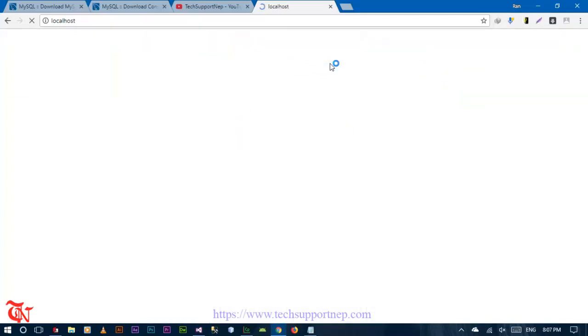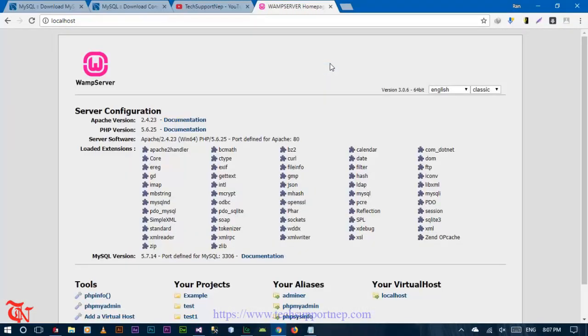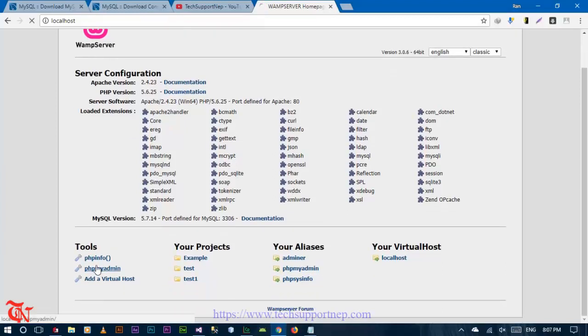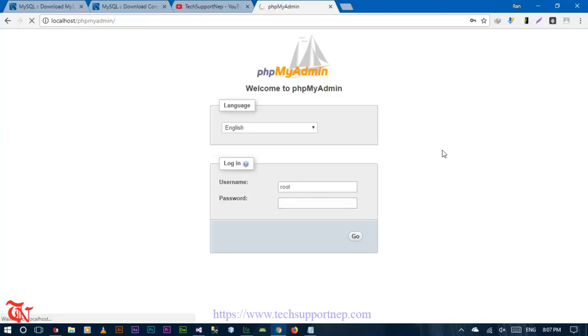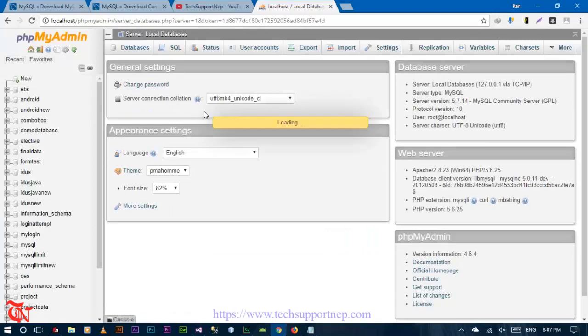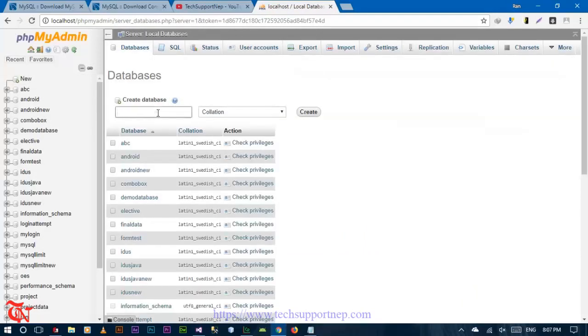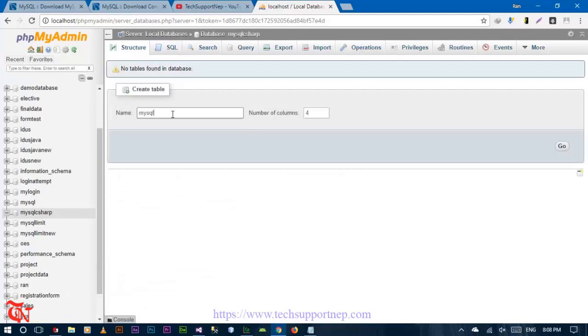So open up your browser and then type localhost, go to the phpMyAdmin section, and then create one database over there. Create new database, MySQL C sharp, number of columns is 2, and then click on Go.